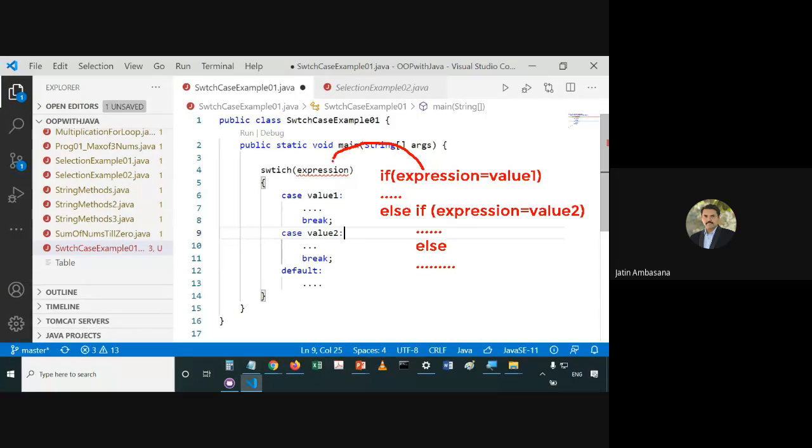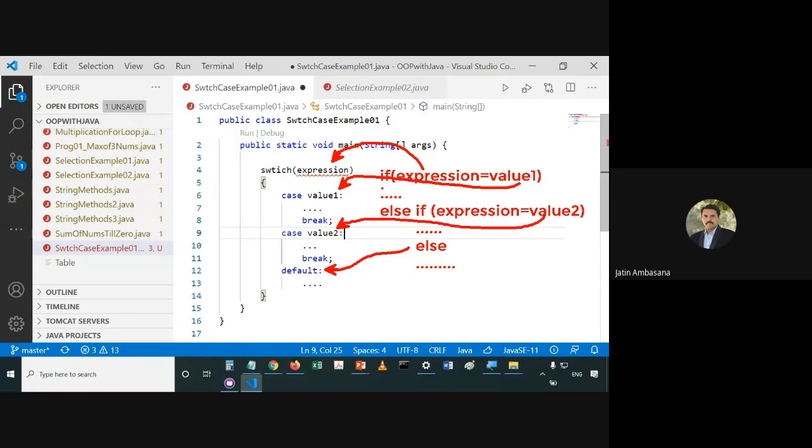this value 1 is this one, this value 2 is this one, and whatever is there inside this else part is nothing but the default.